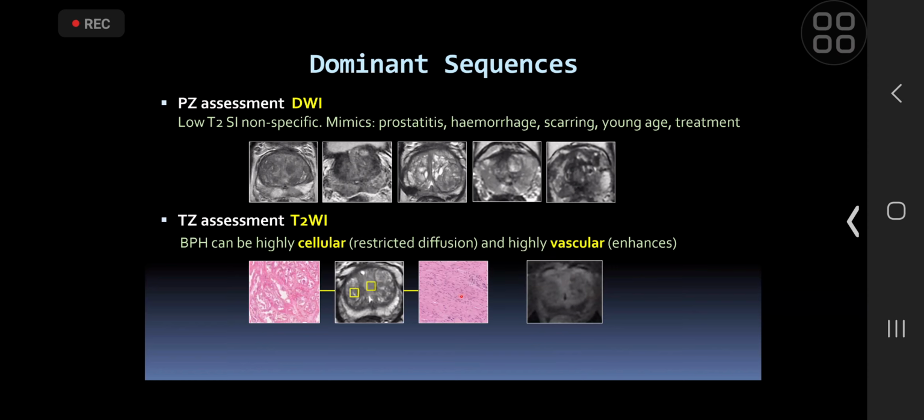So that's why the DCE is not going to be so good. And as we've said, they can be very cellularly dense, and we can have foci of restricted diffusion in dense nodules, stromal or densely packed nodules of BPH. So that's why we actually default to the anatomical T2 weighted imaging as the key sequence, the dominant sequence in the transition zone.